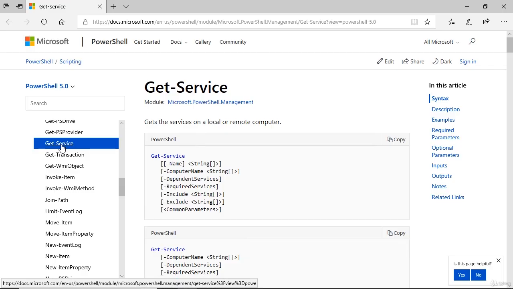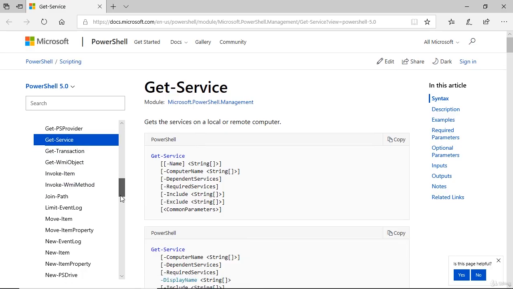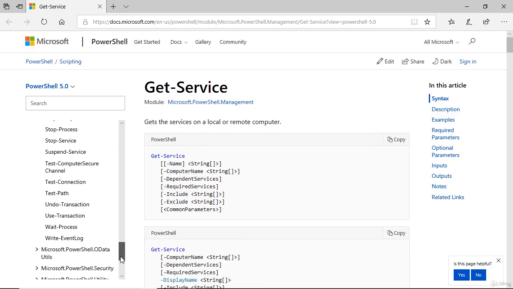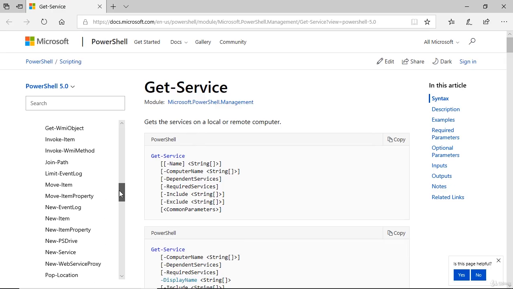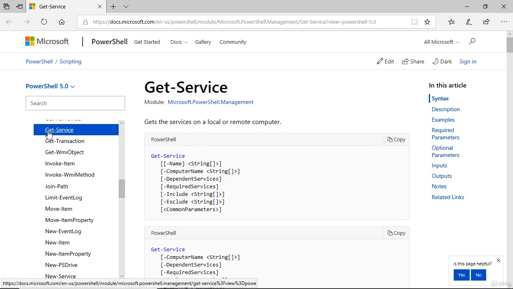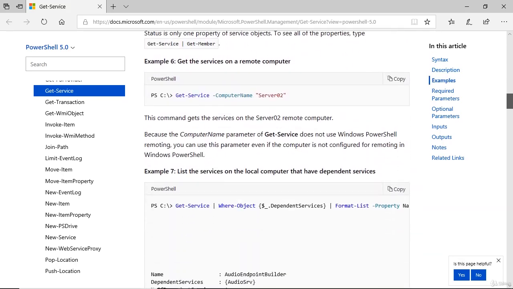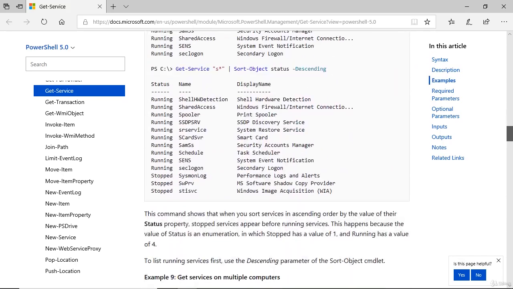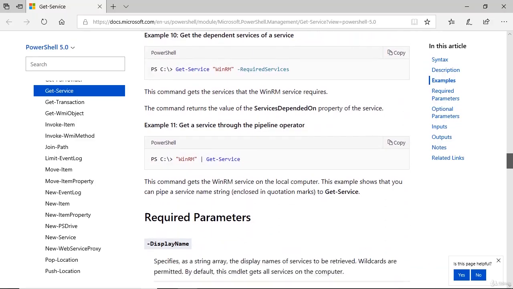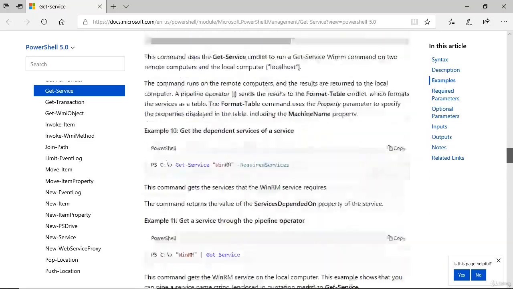This is online help. This is all your commands right here to the left. And you can just pick any command and get the help that you need. Let's look at get-service. We're very familiar with that one, aren't we? Okay, there's a description, and this is all online help. So look at what you have at your fingertips. Who needs Google when you have this, right?